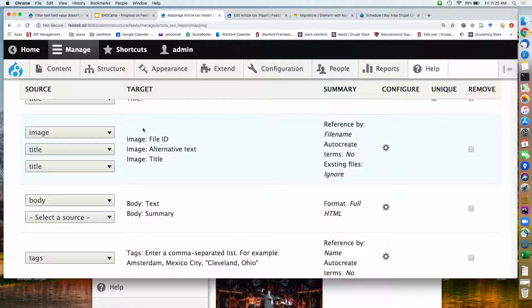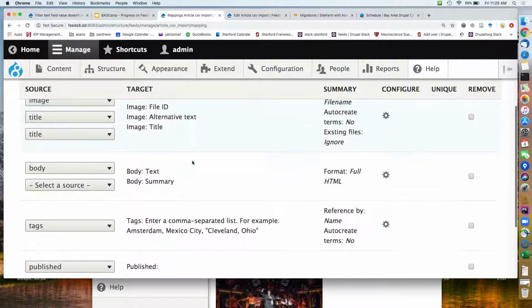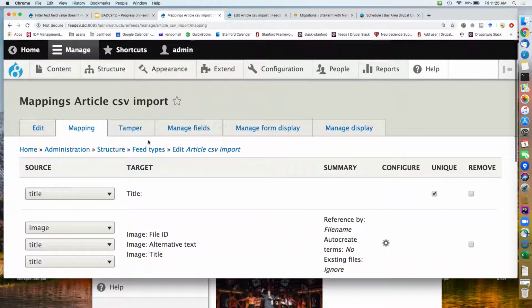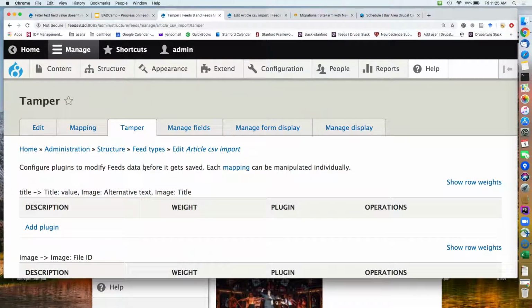Okay, so this is classic Feeds workflow. This presentation is not about Feeds itself, it's more about what we are doing with Feeds Migrate and why it is a win-win solution.